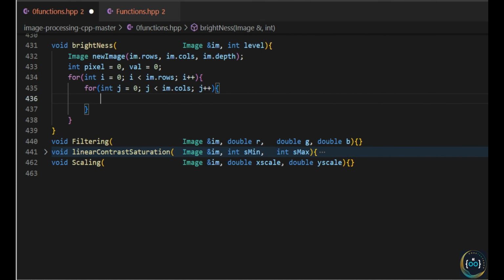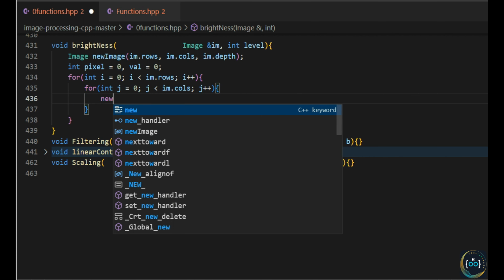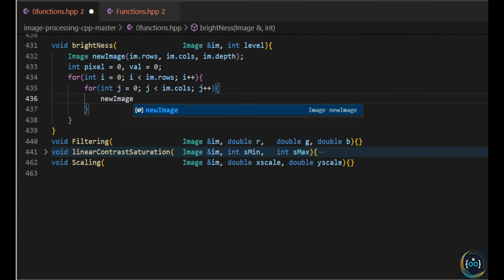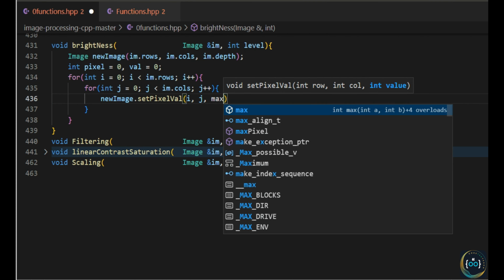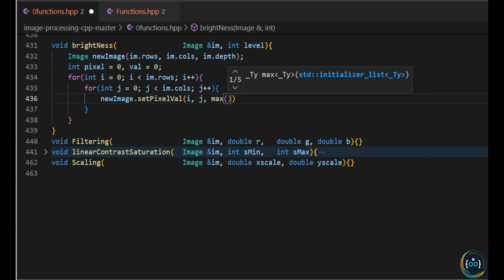Level can be a value as small as 5 or as big as 50 or so, depending on the intensity you want to increase the brightness to. On lines 434 and 435, we have the for loop that will loop through our pixels for us.